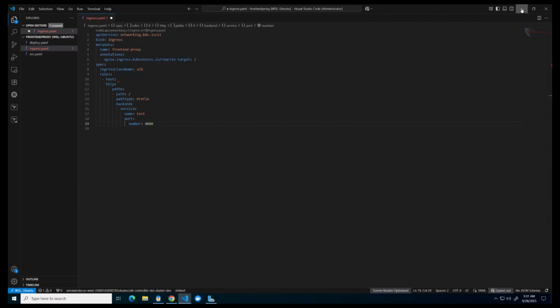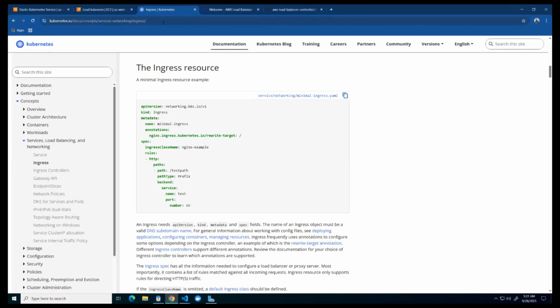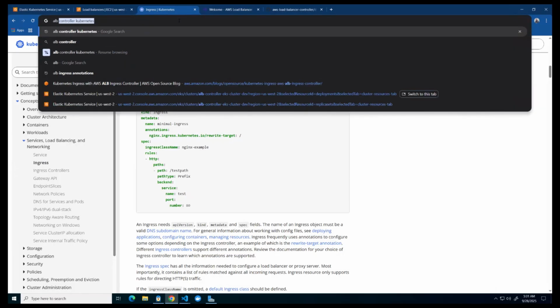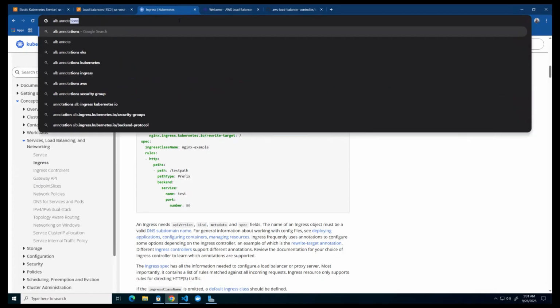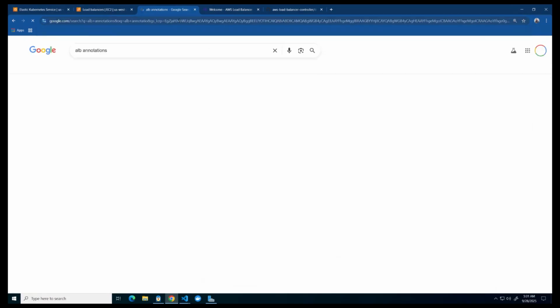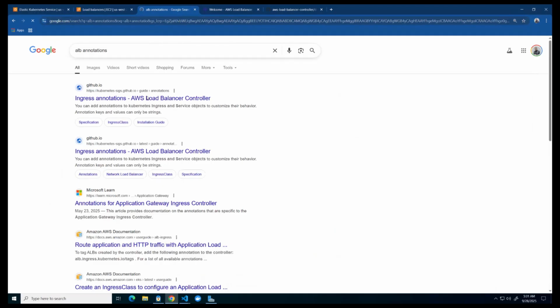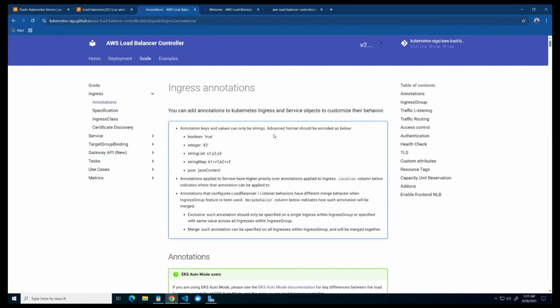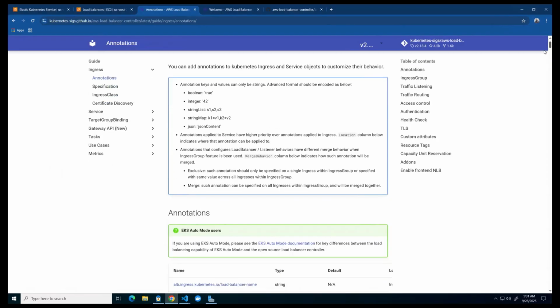So I'm going to check the annotations for the ALB. I'm going to take this one and scroll down a little bit more.